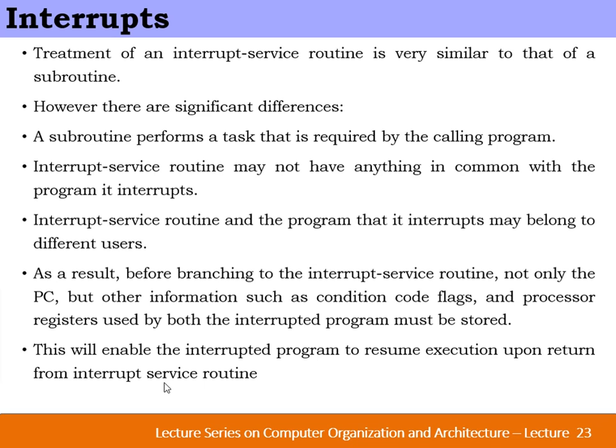If the condition code flags and processor registers are modified, then the main program's contents are going to get erased. Therefore the condition code flags and other processor registers, along with the program counter, need to be saved somewhere. Once the ISR program is executed, it has to resume back to the main program without any problem, so it can execute the main program. This enables the interrupted program to resume execution upon return from the ISR.